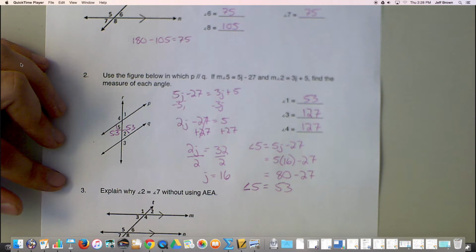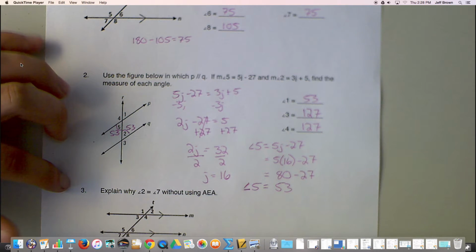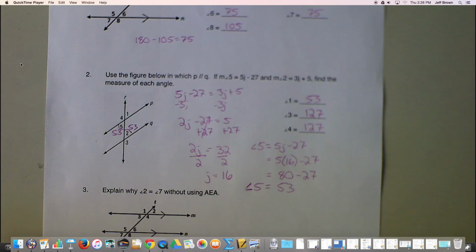So again, you can see we really only have two numbers we're working with here, just the 53 and the 127. You're going to see that in all of these parallel examples, we're going to get to two numbers, and those numbers are going to be our answer for everything. Unless we get these weird expressions and we can change some stuff. But for the most part, we're going to get just those two.